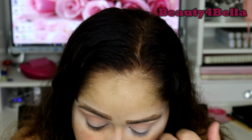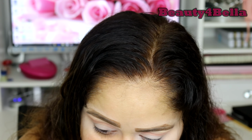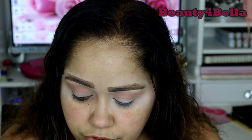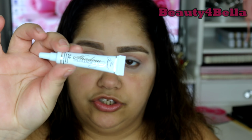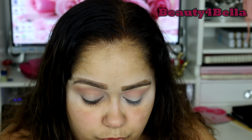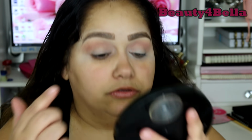And then I think I'm going to go with, I wish I would have brought it. I don't even have it. Hold on. So what I'm going to do is I got this Too Faced Shadow Insurance, and I'm going to use this as my base. I really like the NYX one, and it's pretty affordable, but for whatever reason I couldn't find it, and I'm kind of pressed for time. So I'm just going to go with it and use this.